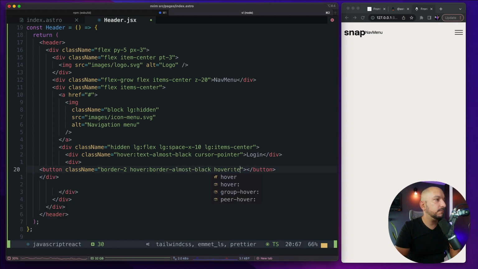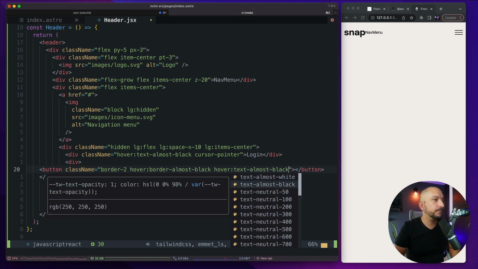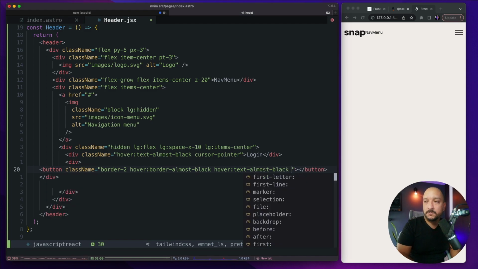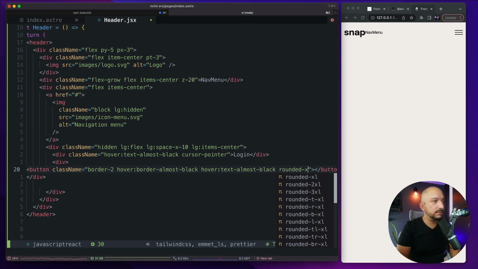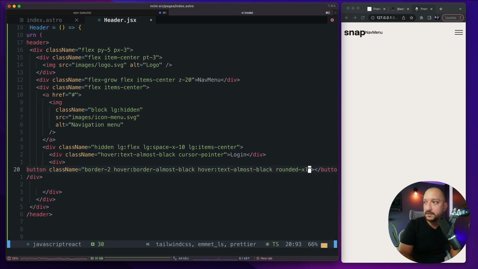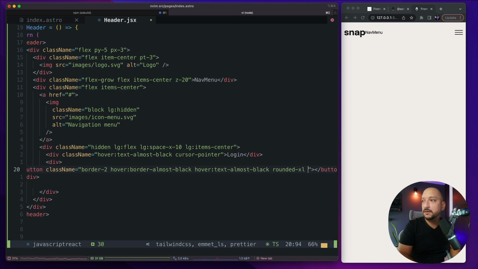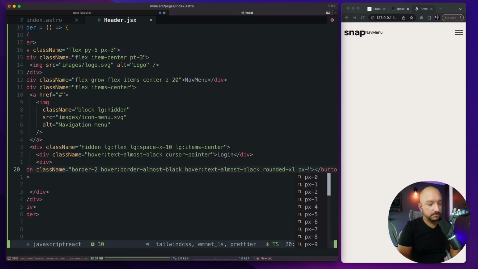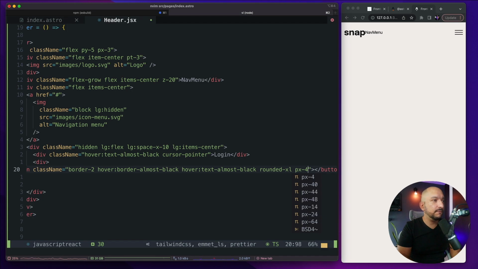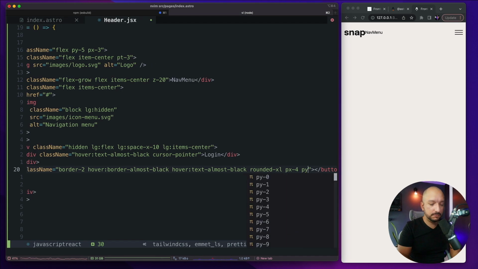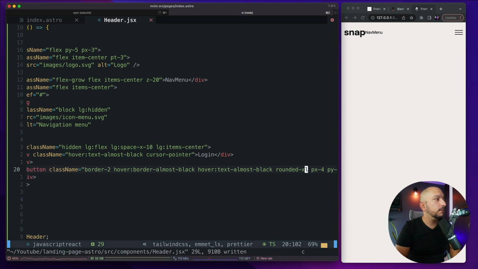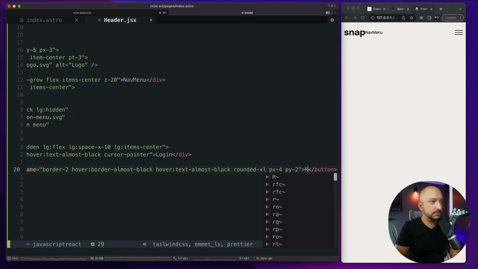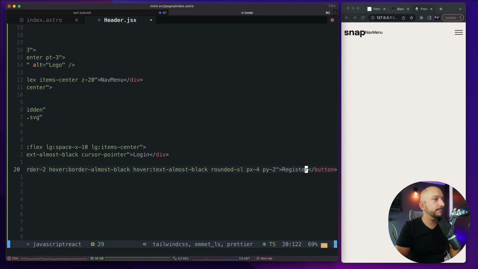The text should be almost black too. And we want to make it rounded. XL, so we have some nice rounded corners. And we want to add some padding to the left and right and to the top and bottom. And this should say register.